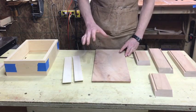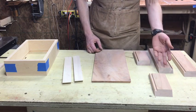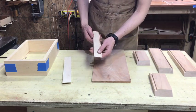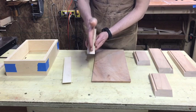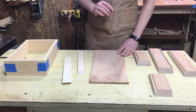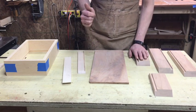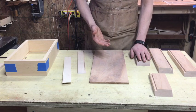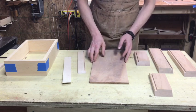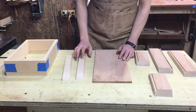The first thing we're going to go over is choosing your wood and what to look out for that can cause possible movement issues. The most common type of wood you'll find is generally some sort of flat sawn, meaning it will have some amount of curve in it somewhere. You may also find quarter sawn, which will have straight parallel lines. And sometimes you'll have wood that is just wild grain with a crotch figure that switches grain.